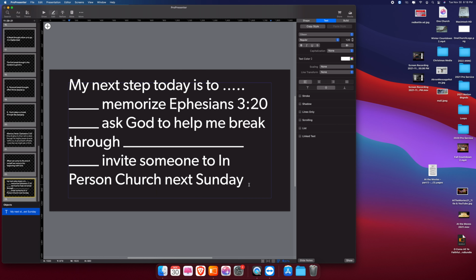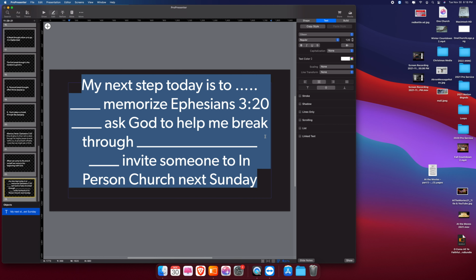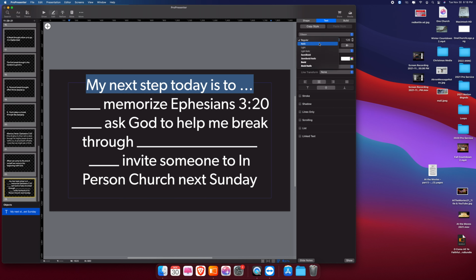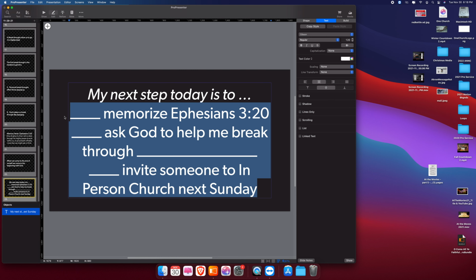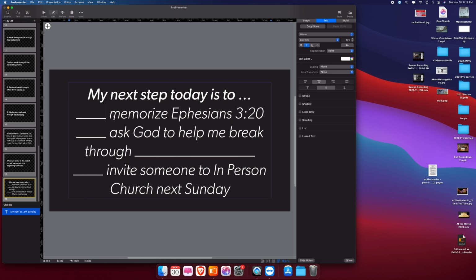Lastly, our next steps. So what I do with these, I'm going to center them, make it only three periods, so it's an ellipsis. I'm going to do the top line, "My next step today is to," in regular italics, and then everything else is going to be light italic. Makes it stick out a little more.